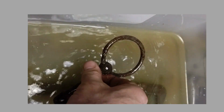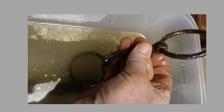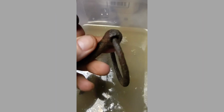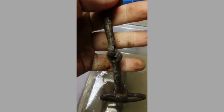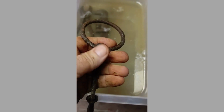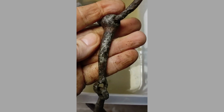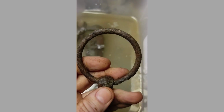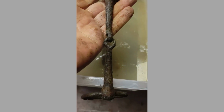This was really in bad shape. Looks like it had quite a bit of rust still caked on it, so I'll hit it with the steel wool. I'll be back. Well, this was not moving yesterday. This is much more functional. Not perfect, but much of the rust came off. It is not 100% rust removed, and it's going to need some wire brushing. There's a lot caked on here still, but it did come down to bare metal in a couple spots, and not bad. This might actually need a second coating to be even better, but I'm still very impressed.